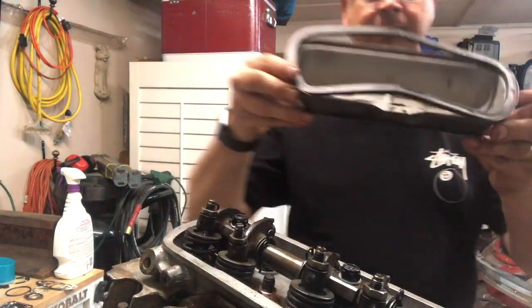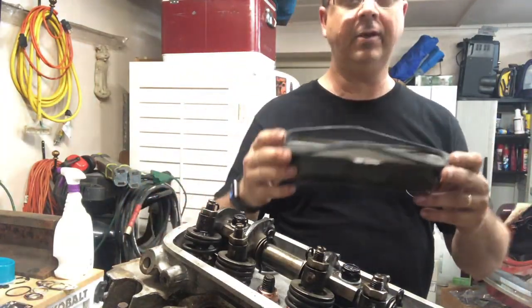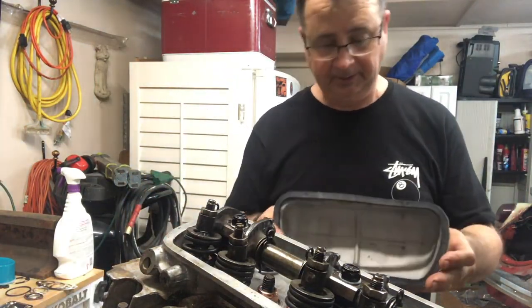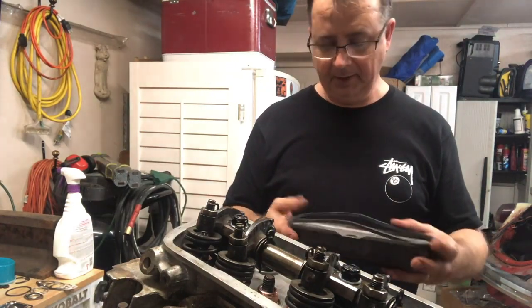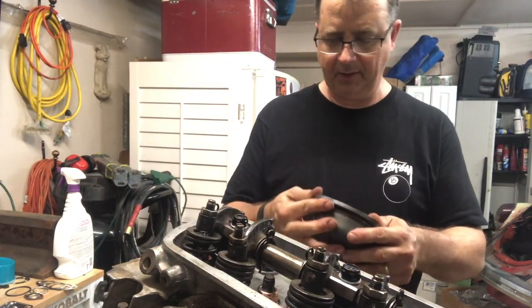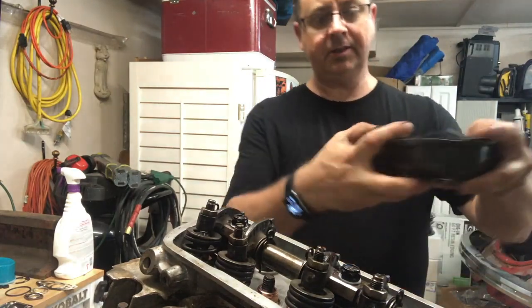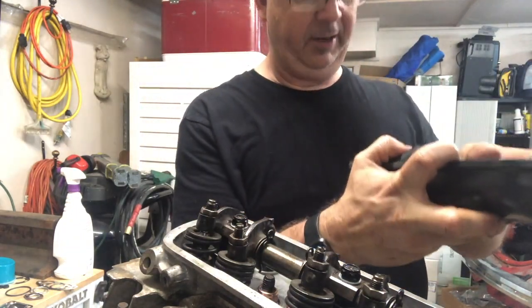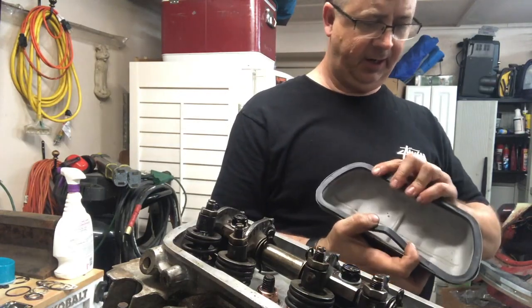Yay. That fantastic gasket there. Thank you, China. We appreciate you just totally giving us the shaft. Amen. Yeah, man. So don't buy this gasket. I mean, there's no way to make this work properly. It's just too big. Even if it's all the way down, all the way around, it's just not gonna happen. God, that sucks.